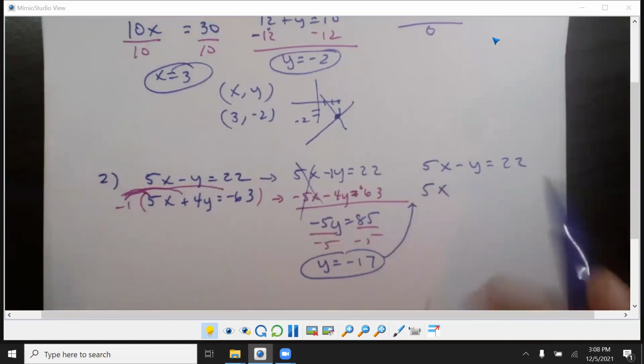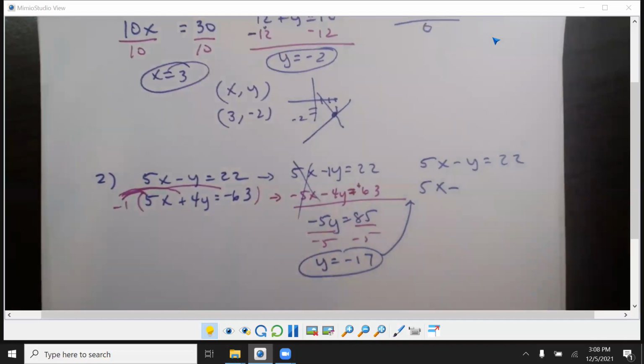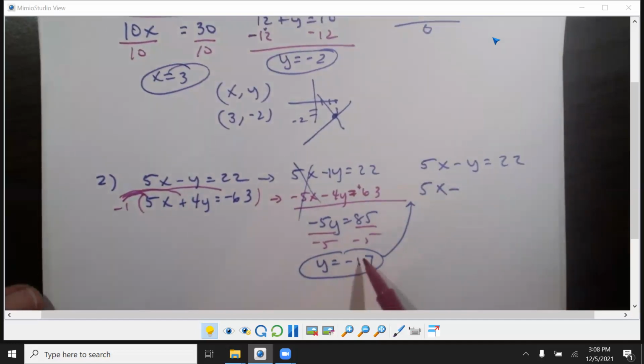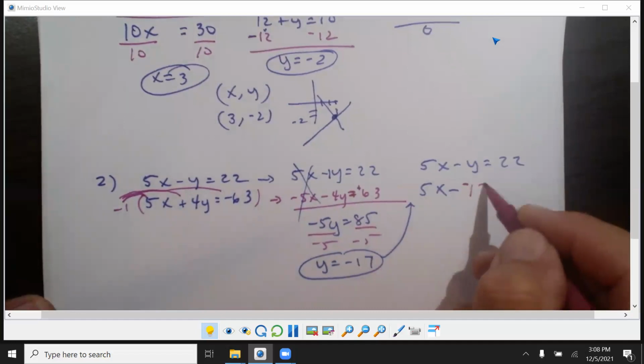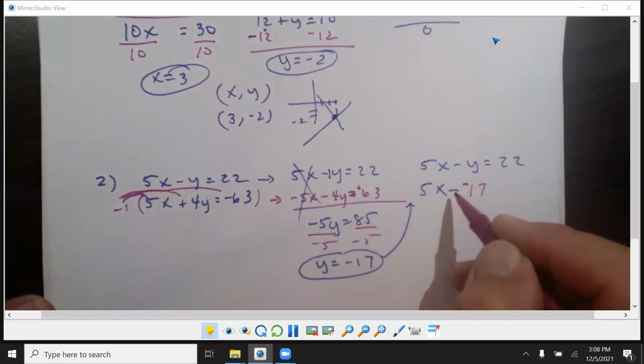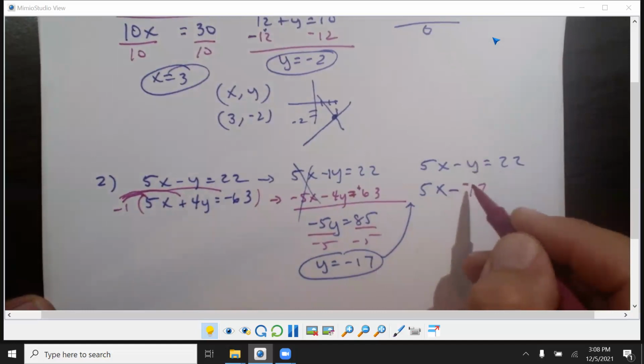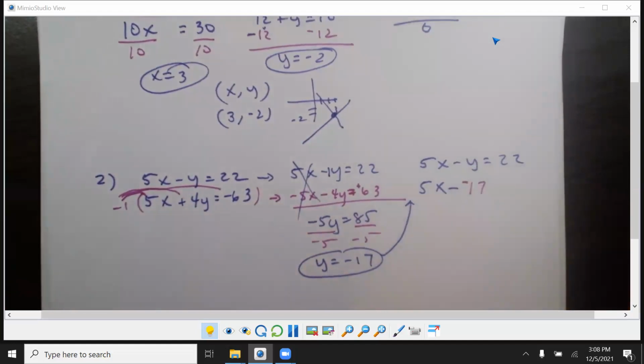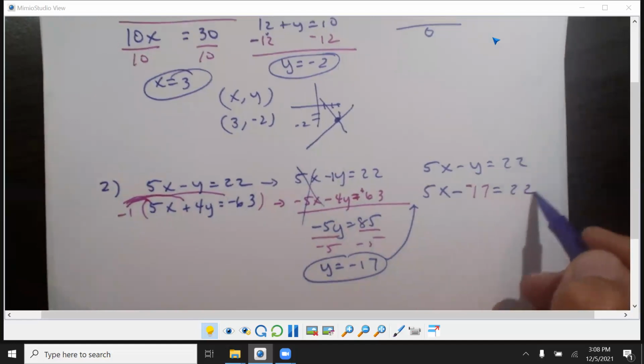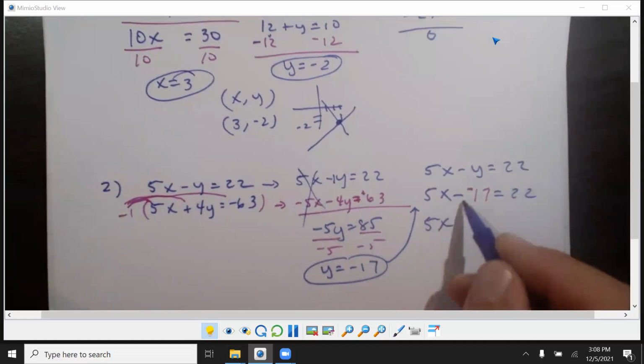All right, so I picked that one and we're going to plug in y. Now watch this because this does happen. My y is a negative 17 and I have a subtract already there. So now I've got to subtract and my y is negative 17. So that's my y. All right, so two negatives make a positive.